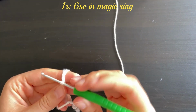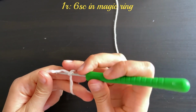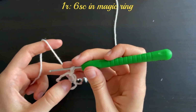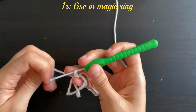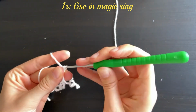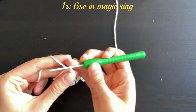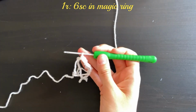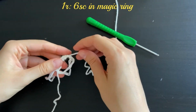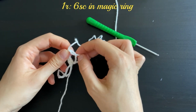You already saw multiple times how to do a magic ring and how to do single crochet in it. So just 6 single crochet for our first row in the magic ring will be enough. Always first to mention that we intend to work back loop only, so for all loops we won't grab 2 parts of the loop, we will grab just the back one.